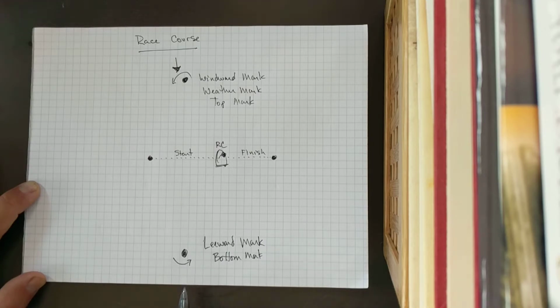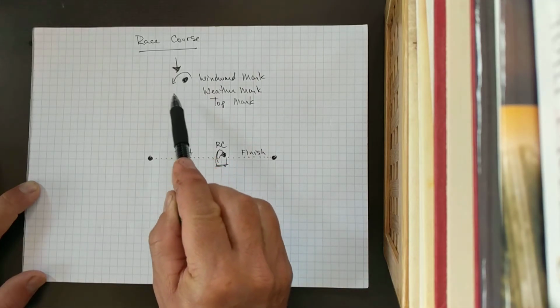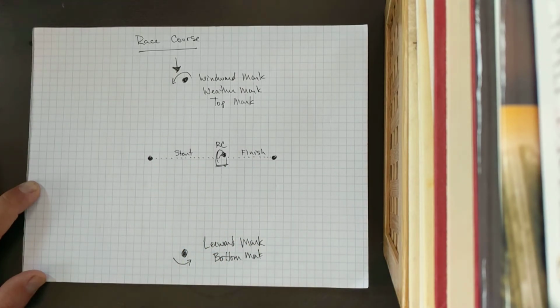So one thing to ask when you're looking at a race course is, is the starting line or the finish line restricted? And if so, then when you're sailing downwind, you need to avoid the start-finish line. So go around one end or the other on your way down to this leeward mark. So there's your race course. It's often called a windward-leeward race course. And there are some variations, but this is the kind of simplest type of race course.